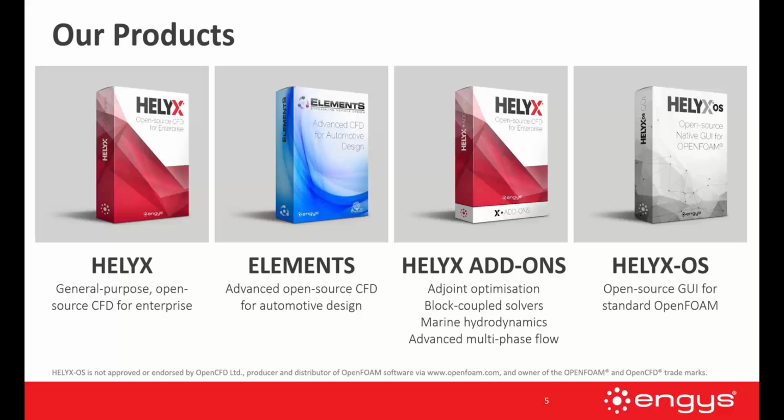Just a little bit of information about our products. There's 4 main groups. The first is HELYX. This is a general purpose open source CFD software. This includes meshing, problem setup, simulation, and post-processing. ELEMENTS is an advanced open source CFD software specifically aimed at the automotive world. I would describe it as a superset of HELYX, but with other tools like an external aerodynamics wizard, more focused application towards underhood thermal, and coupling with other tools that would enable more detailed underhood thermal simulation. The next group are HELYX add-ons, so adjoint optimization, block-coupled solver. Paolo will be talking a little bit about improvements of block-coupled solvers, marine hydrodynamic solvers, and advanced multi-phase flow solvers. And then finally, we have HELYX OS, which is an open source GUI for standard OpenFOAM.